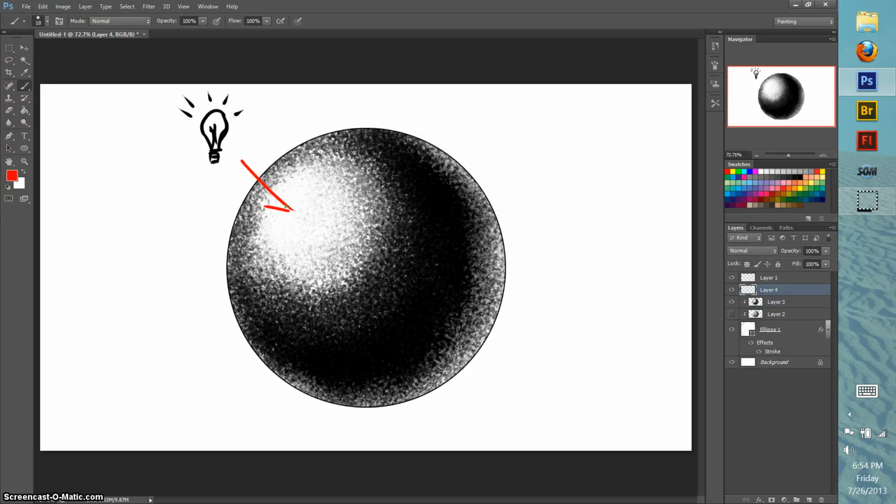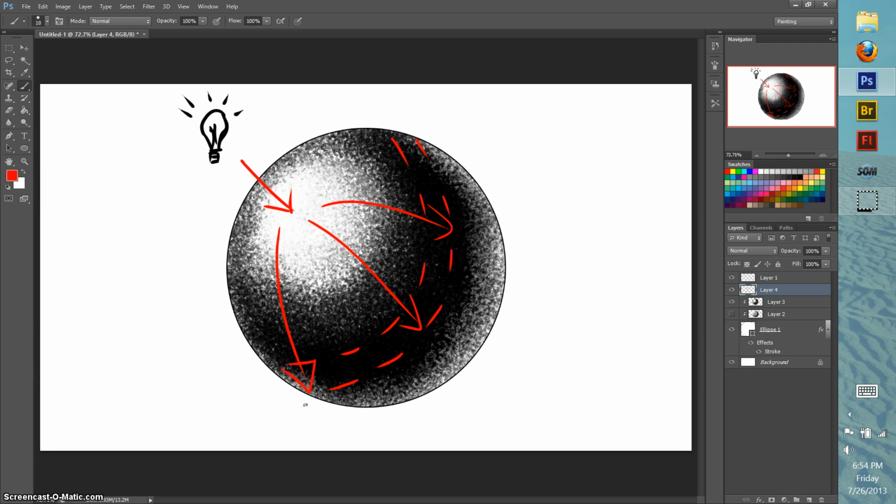Okay, it's going to hit right at that area, and it's going to fall off in this direction. Okay? It's going to completely leave this area in shadow.